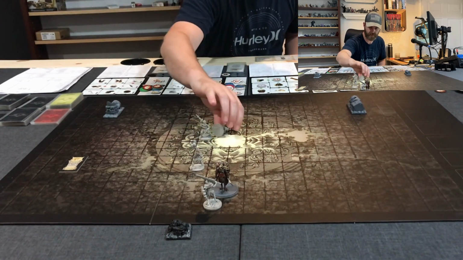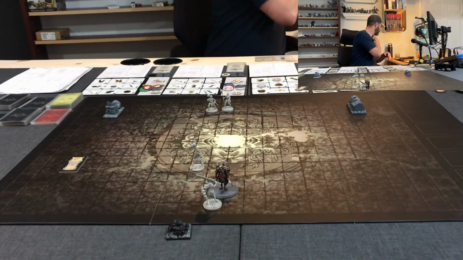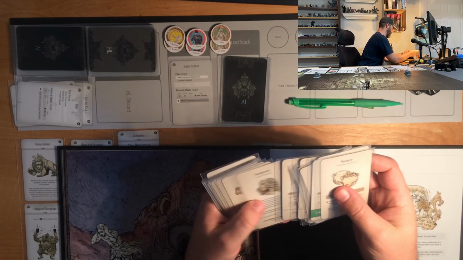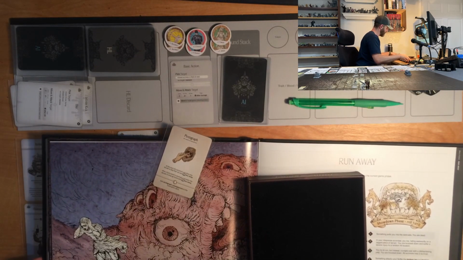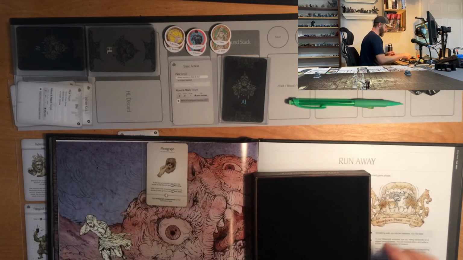So these guys stand up. 1, 2, 3, 4, 5. I think, anyways. Where's those? Pictograph. Hold on. Did I put it under here? There it is. Okay, at the start of the survivor's act, they may decide to skip their act and run away. So we wouldn't move. We would just run away. Okay, so let's do it.